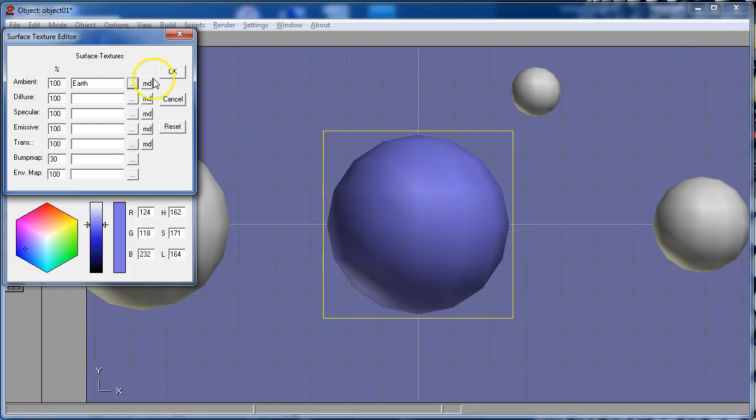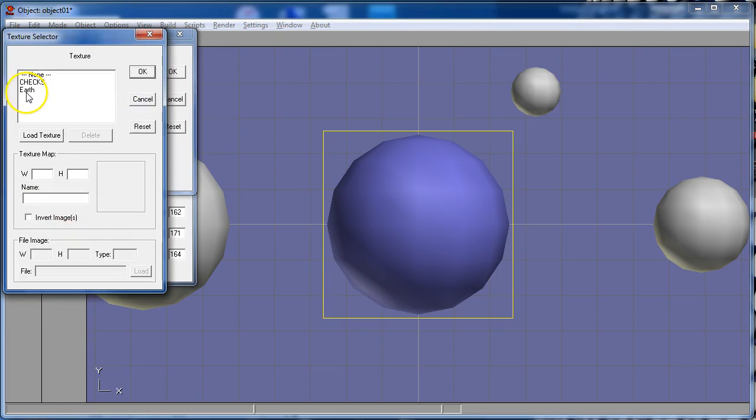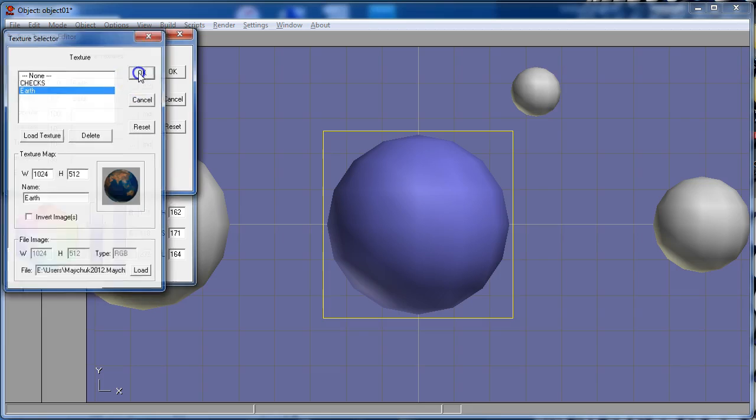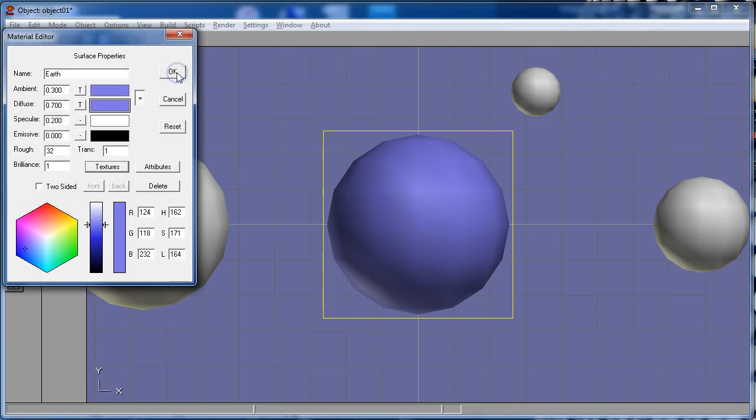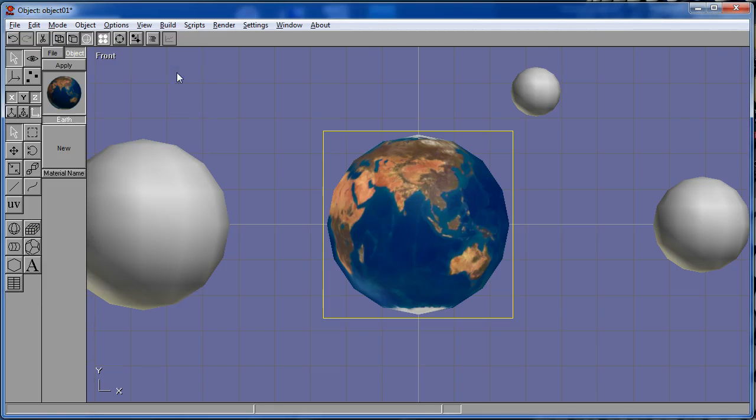And it's under the ambient. I'm also going to put it under diffuse. It is going to have that normal ambient color or that texture map. Diffuse is, I believe, how it is affected when light hits it. That will also reflect that. So I think I've got it everywhere I need it to be. I'm going to hit OK. I'm going to hit OK, and it automatically applies it because it was already applied. It's right there, and it's on the surface.